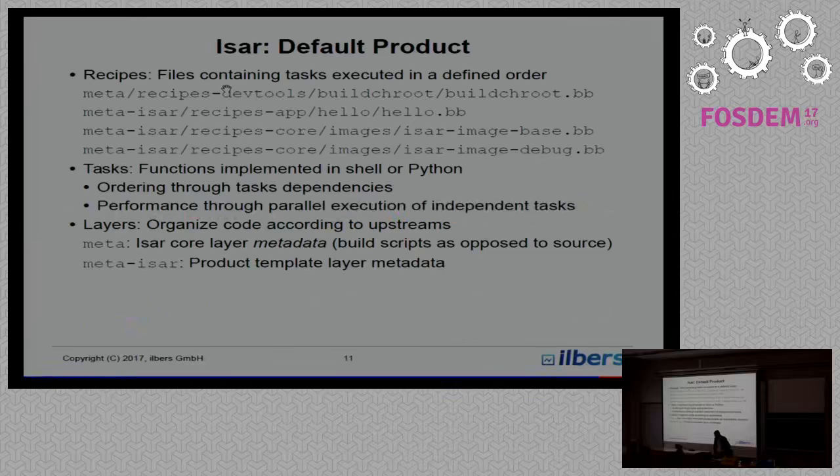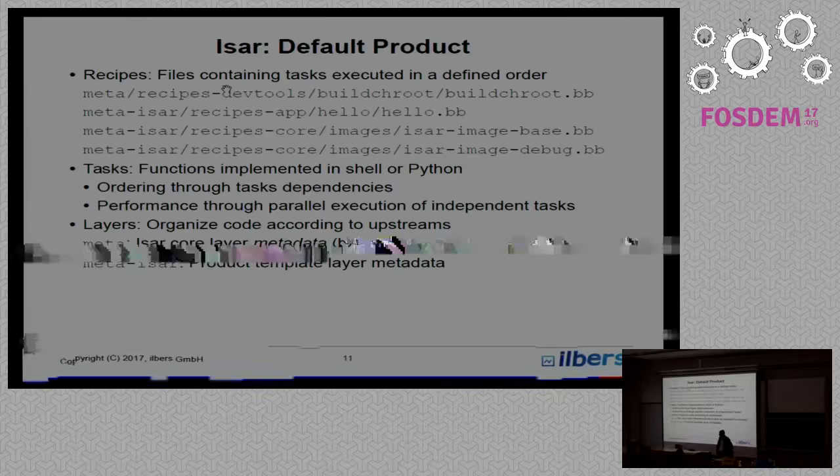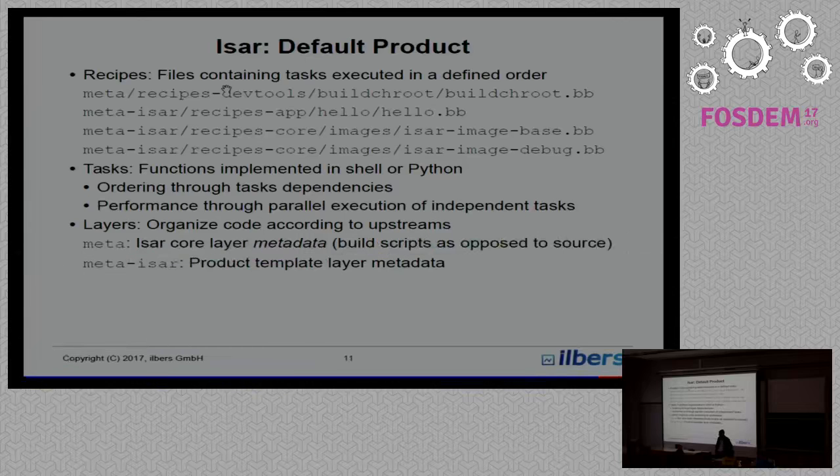Build chroot prepares the chroot only, and hello.bb is responsible for building the hello application, and Isar image base and debug are recipes for building the whole images.